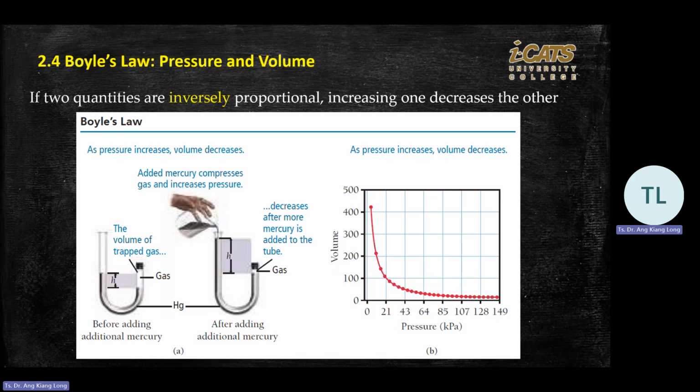If you do the experiment, you will get volume. If you increase the pressure, volume will decrease. If you reduce the pressure, volume will increase. So this will be the experimental data. If you see V versus P, this will be the inverse graph. Of course, I won't ask you to plot, but as a future engineer, if you see something inverse, y versus x, you will see y equals 1 over x, this kind of graph.